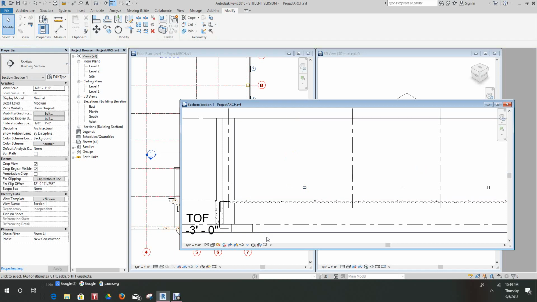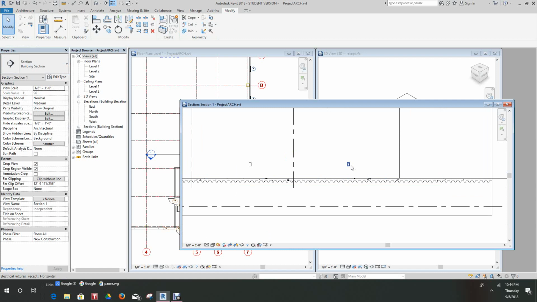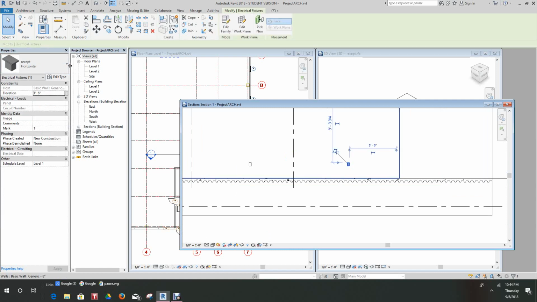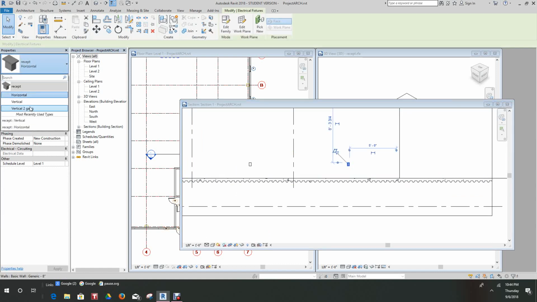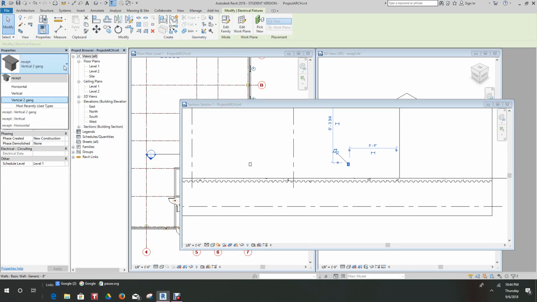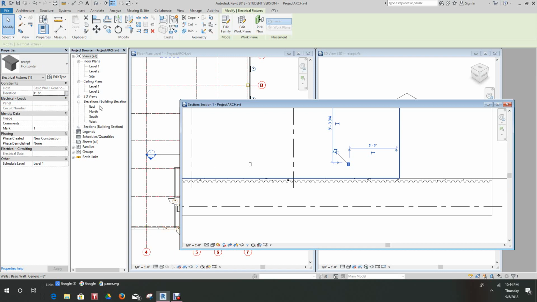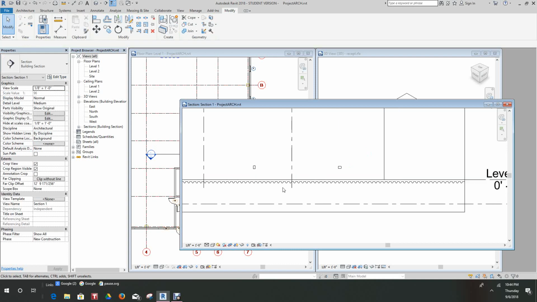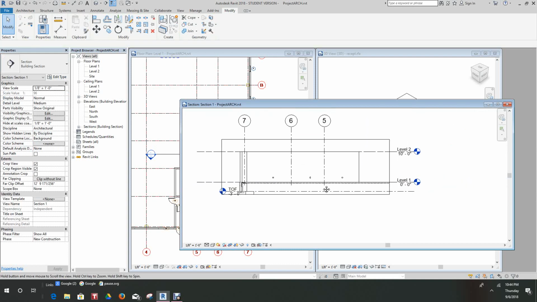Let's just leave that vertical. And let's take this one horizontal or vertical, whichever is which. Make sure everything's working properly for you, and that looks good.